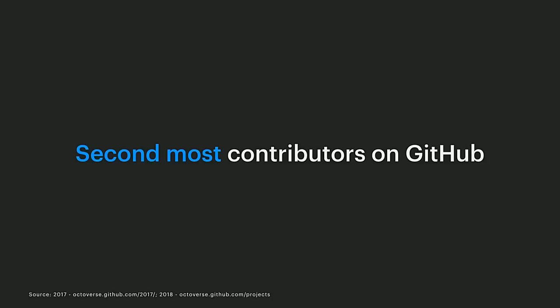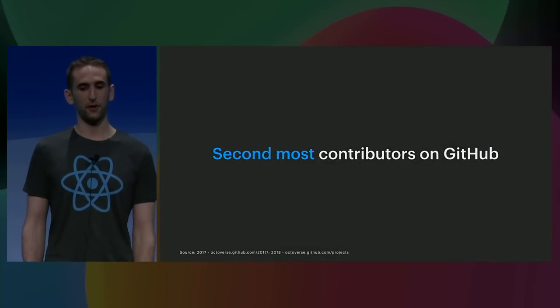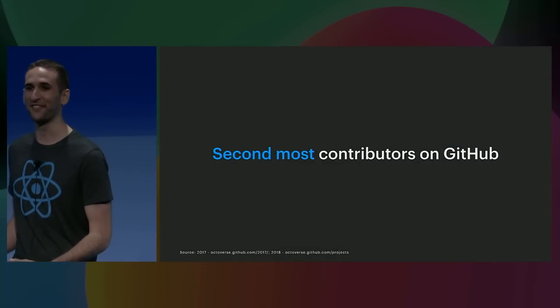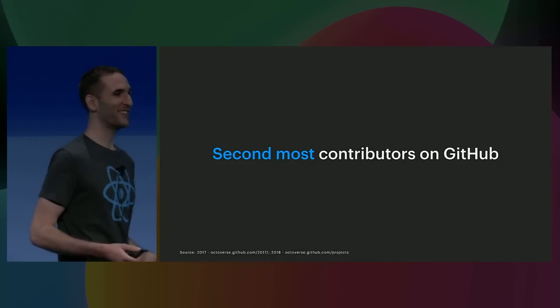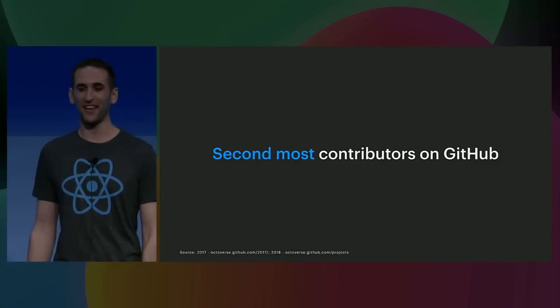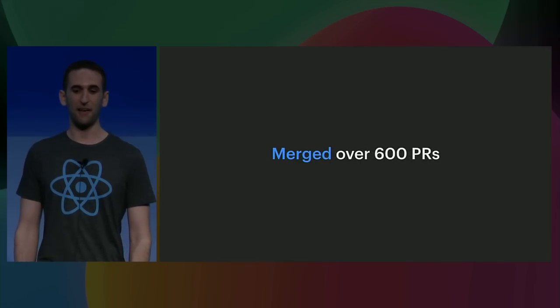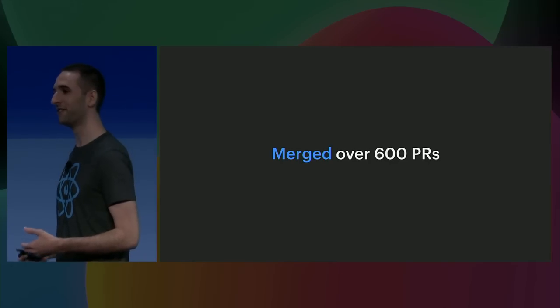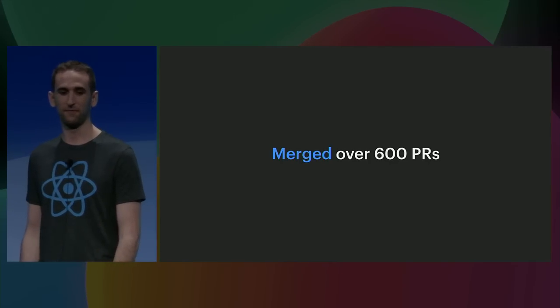In 2018 alone, we had over 10,000 people contribute to the framework. Now, with all of these contributions, it can be really hard for us to keep up with the amount of pull requests that we get every day. So we've been working on improving our infrastructure to be able to more timely review and merge these pull requests. And a fun side effect of this is that the community has noticed and started sending us even more pull requests. We went from receiving 3 PRs a day to receiving 8 PRs a day, and merged over 600 PRs from the community in the last couple of months.